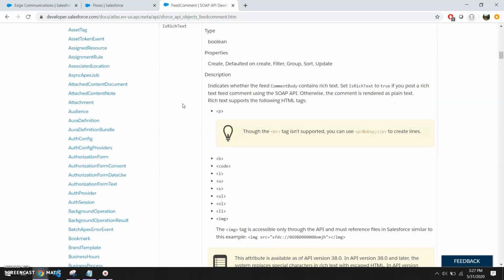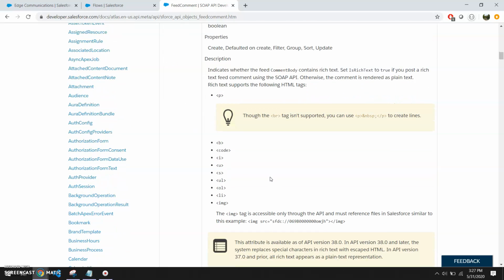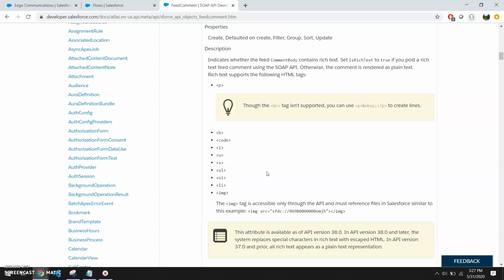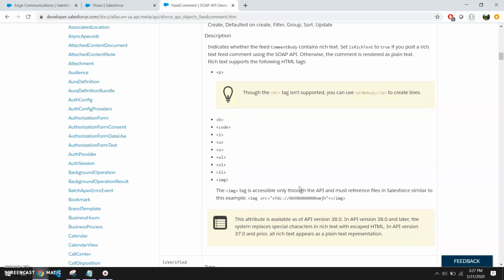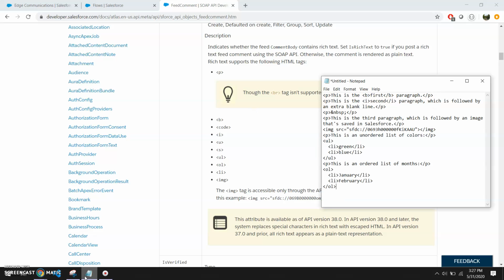The reason is not all HTML tags are supported. So it's going to tell you all the ones that are supported, and then it's going to give you an example of how to use, for example, the image tag. If you're like me, you're not used to using a closing image tag. So take a look at this. It's going to save you a lot of headaches because the error messages that you'll get if you use a tag that's not supported, or if you use the image tag in a wrong way, are not super helpful. So take a look at that first, then get your HTML ready.